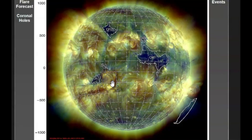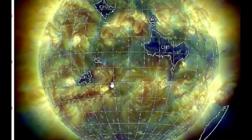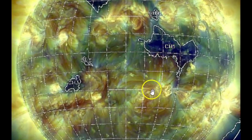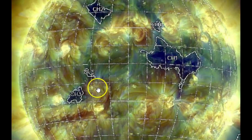A coronal hole — they say about 20 times the size of Earth — has been spotted. This is the second one. I believe this is actually probably about three times of the sun's surface. You can actually see this is the bigger one. Coronal hole one, we got coronal hole two, four, five, and three.